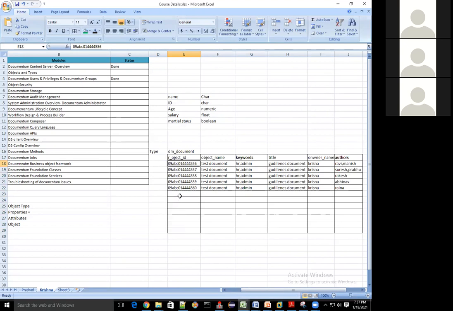If I create one more object, as I click create, by default the system will create this ID.